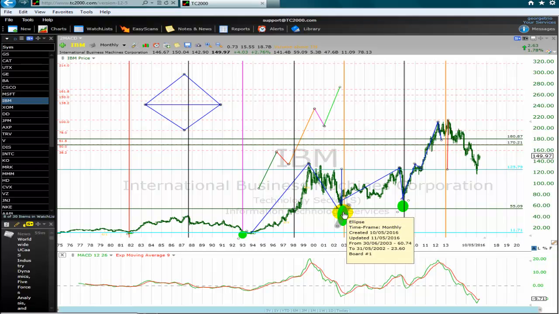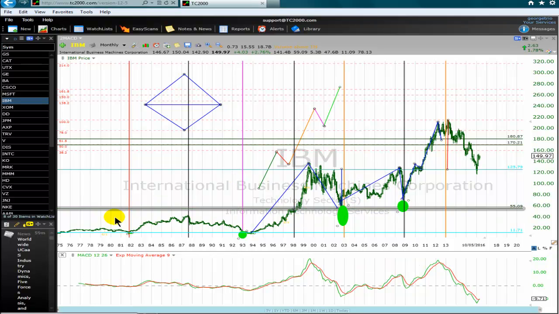Now, a new cycle begins here, supposed to end, according to our previous observation, in 2003, but it was caught up with the global recession. So we have a mini cycle where the price went out from here all the way here, only to come back to the starting point. This is the continuation of the correction that we have seen in this section here. So we have a mini cycle for IBM stock from 2003 to 2009. This mini cycle is an exception.